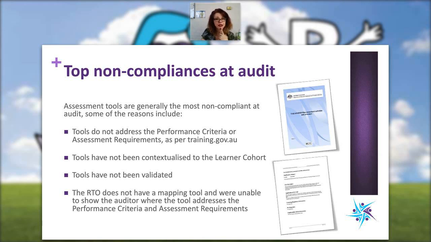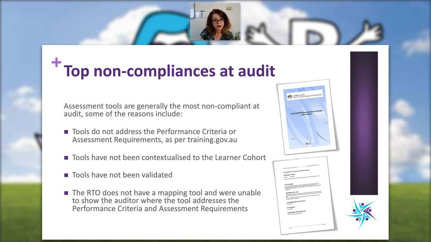The tools haven't been validated to actually check whether they are compliant with the standards, compliant with the unit of competency requirements, the performance criteria and the assessment conditions. So the only way you're going to work out whether your assessment tools are compliant is by validating your assessment tools. So that's going to lead us into 1.9, 10, 11.